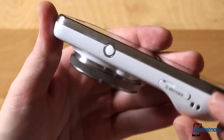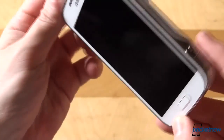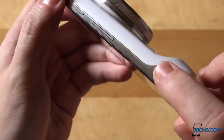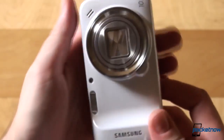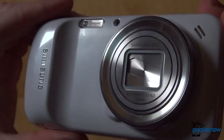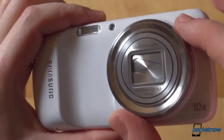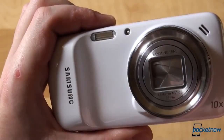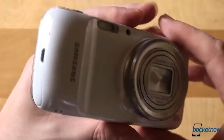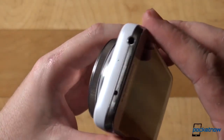On the left there's a tripod mount, as well as a microSD card slot for expanding the small amount of built-in storage, and a lanyard hole. The opposite side features the power button, volume rockers, as well as a huge shutter button — we wish we would see more of those on phones. Now turning it to the back, we'll see the magic: a 16MP camera sensor with 10x optical zoom lens and optical image stabilization, a Xenon flash, a focus assist light, speakers, and of course a camera grip. Let's not forget about the ring, which is used for zoom and other functionality — we'll talk about that later in future videos.